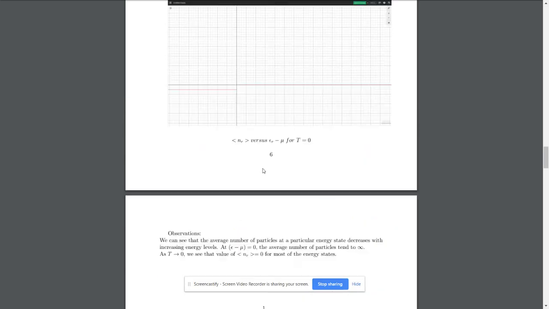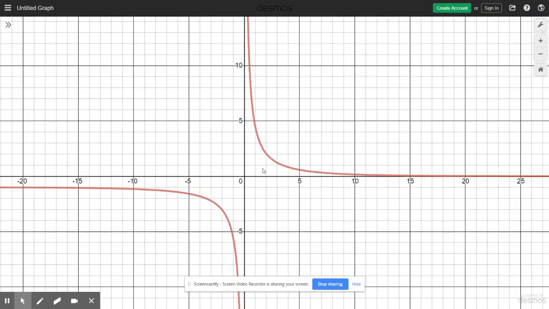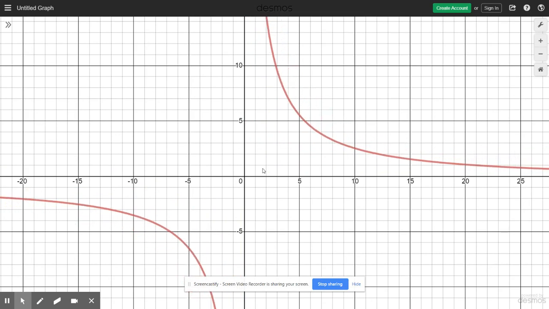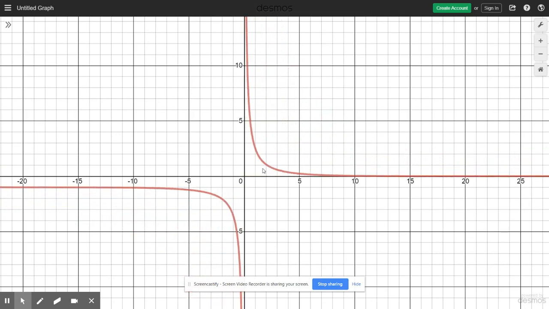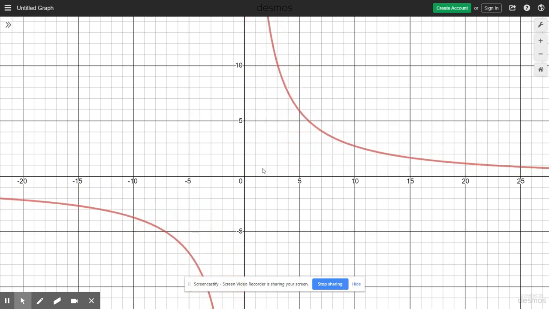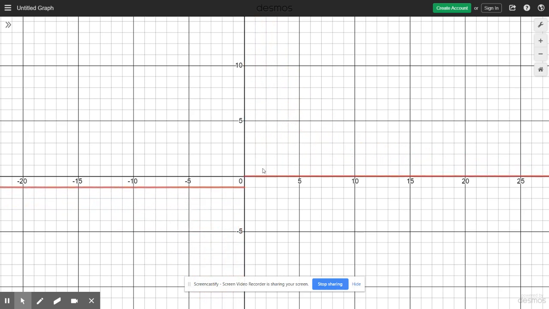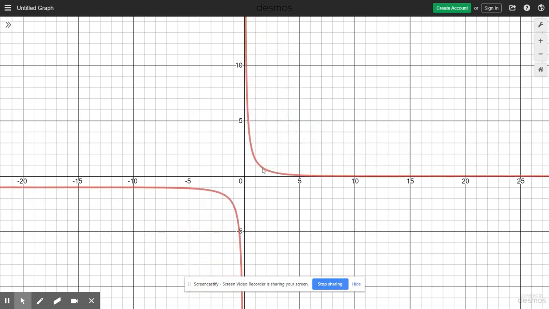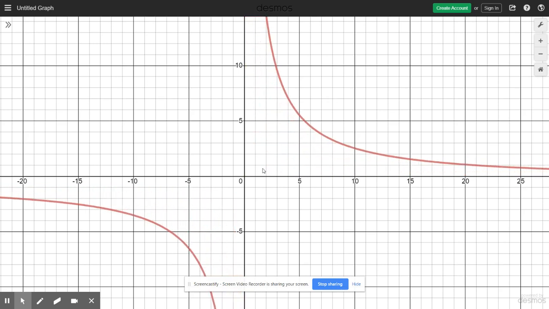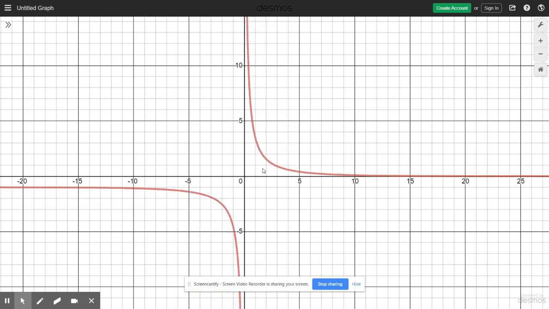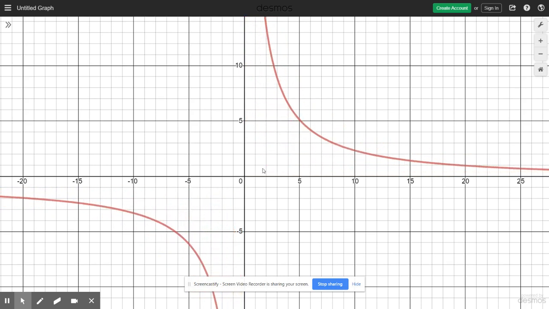A visual representation of the following is given by this. A few observations are that at T equal to 0, we get a graph which is almost the same as the previous graph, as the energy in the system is 0 and the speed of the particles is 0. At low temperatures, we get a graph which has a very high slope and goes off to 0 very quickly. As we increase the temperature, the decrease in values of the graph reduces and we get a more smooth exponential graph.